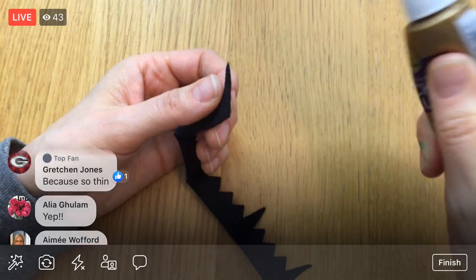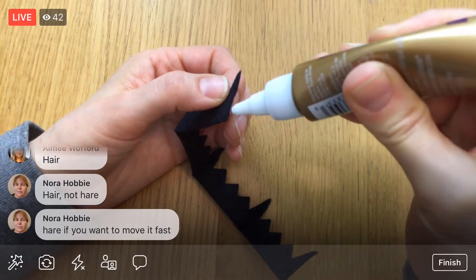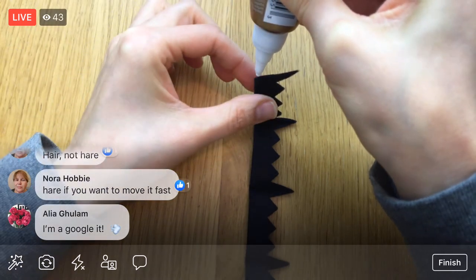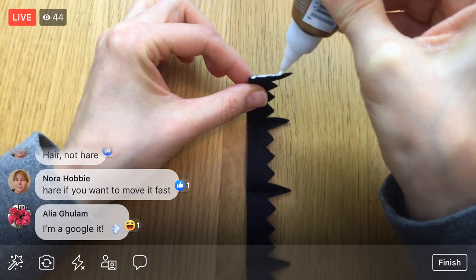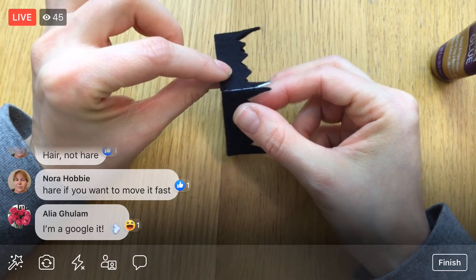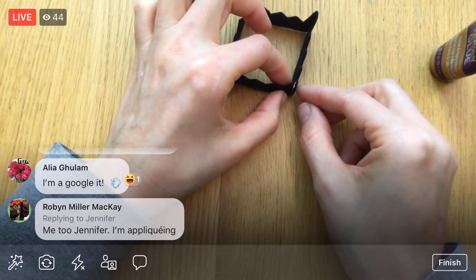So we are just kind of gluing this little edge. I'm having a tough time with my glue now. We're going like this — I need two fingers apparently to get this going. I'm just getting the tiny edge here of felt that's going to match up with it. I'm hoping they just hang out together there. So that's kind of glued — I'm just going to let time take care of that.